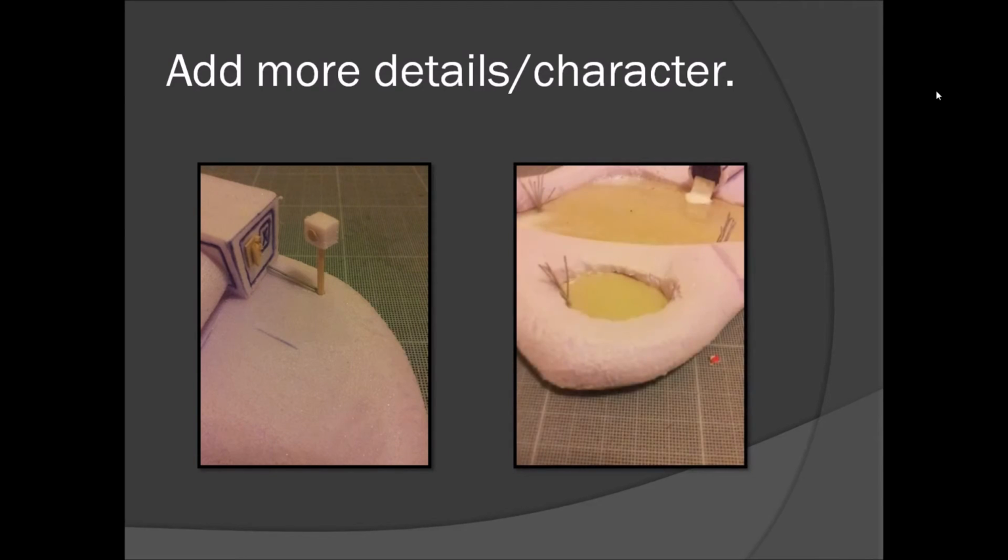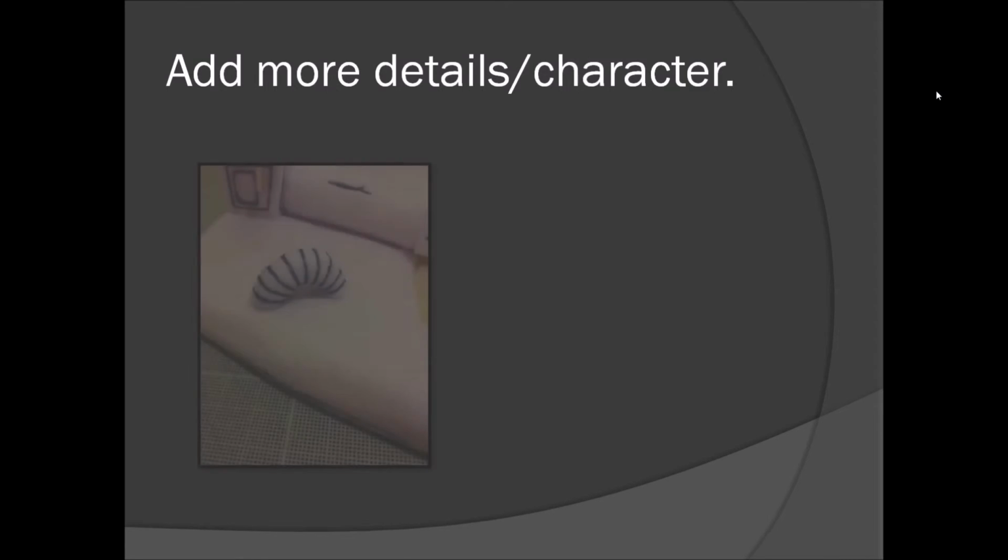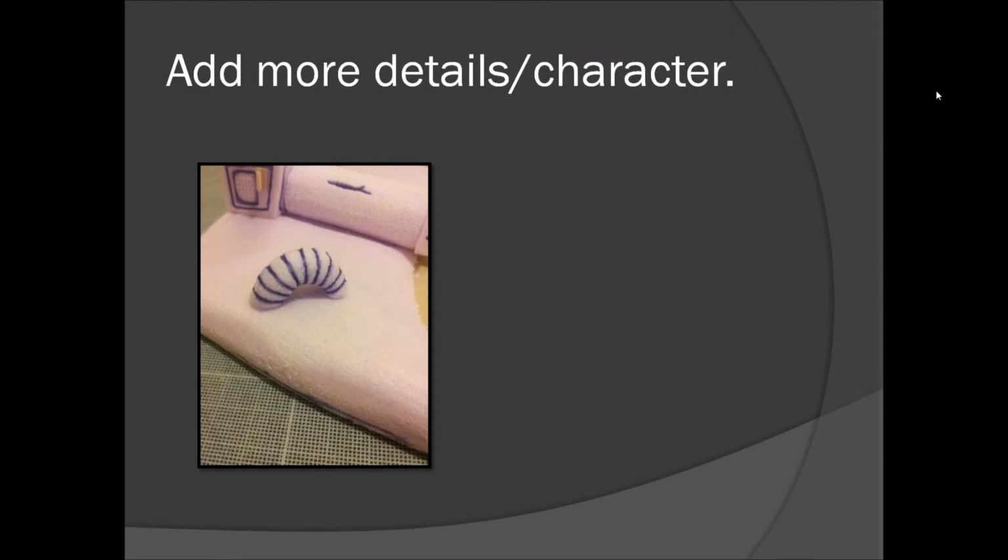Something else you can do is you can add small strands of metal wire to make seagrass and glue it on the base. Something else you can do is you can make a textured pipe like this, coming up in the ground and then down again. It follows the basic principle as the other pipe, but you make it a curve instead of straight. And then you draw the details on like this with the mechanical pen.